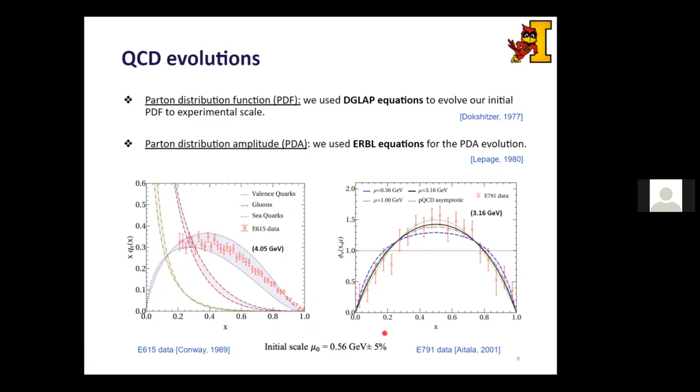I see. But so then, are you using DGLAP below 1 GeV for the evolution? Yes, so we did. I see. Just a follow-up question. Is it possible to calculate the DGLAP equation using your formalism? Yes, it's possible. That's actually what we did. The distribution we get is entirely valence quark distribution, but then we can evolve it using the DGLAP, and then we obtain the other distributions as well.